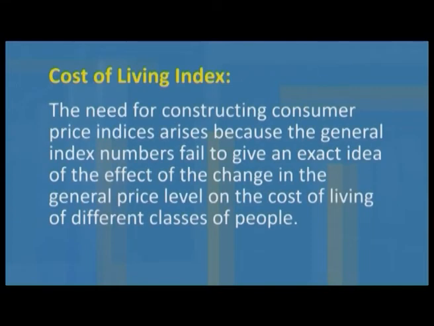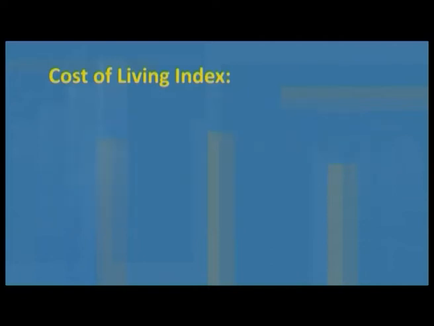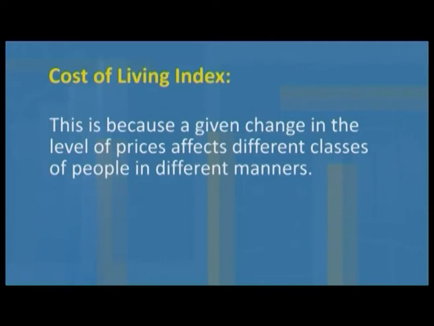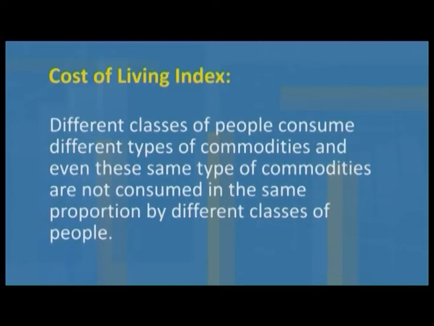The need for constructing consumer price indices arises because the general index numbers fail to give an exact idea of the effect of change in the general price level on the cost of living of different classes of people. This is because a given change in the level of prices affects different classes of people in different manners. Different classes of people consume different types of commodities, and even these same type of commodities are not consumed in the same proportion by different classes of people.